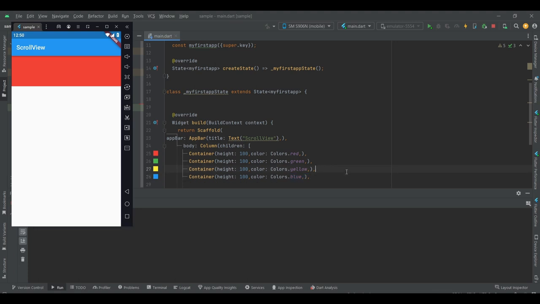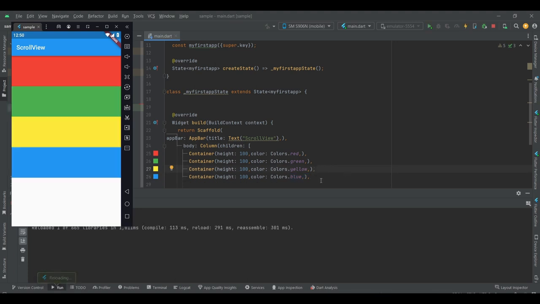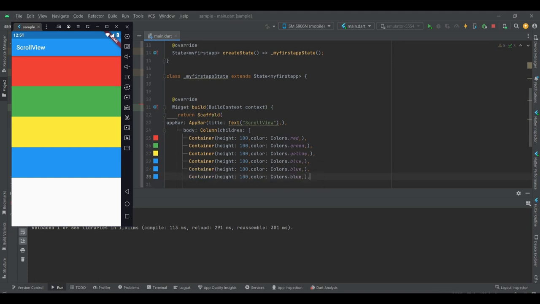So first let me save it. I'm going to add two more. And here I'm going to give amber, and here I'm going to give teal.